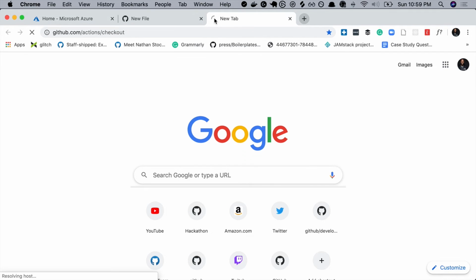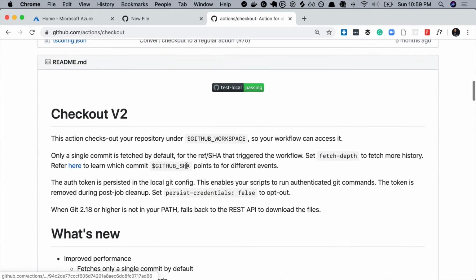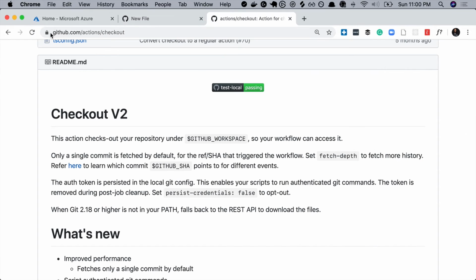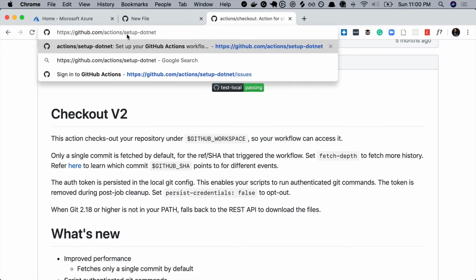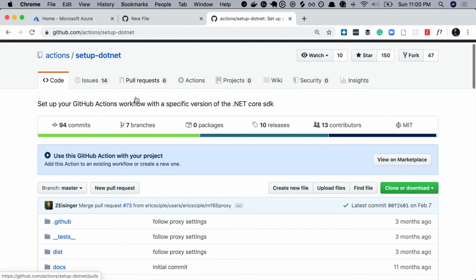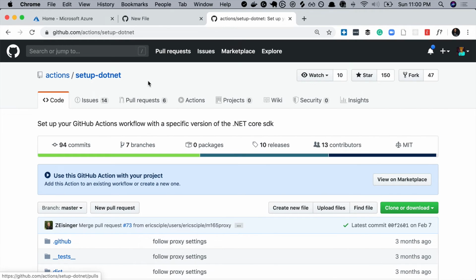And to prove that, I'm going to show you the repo, which is a simple GitHub repo that is built as a community action. Next community action is going to be the setup .NET. Now, this is a community action that's open source and supported by the community. So if you have any experience in .NET or if you have any questions on how this is set up, please go in the issues and feel free to open up pull requests. Contributions are welcomed.